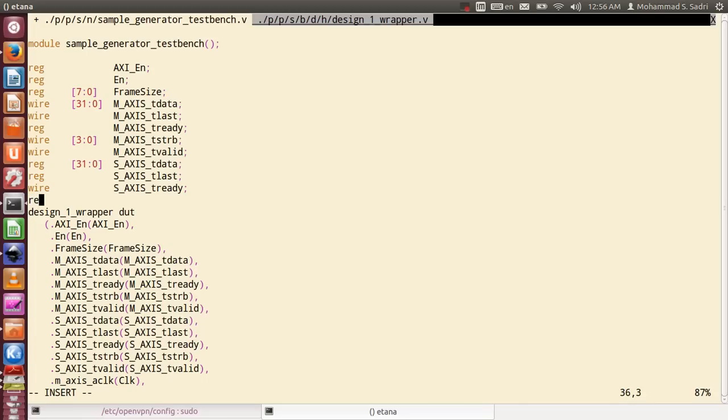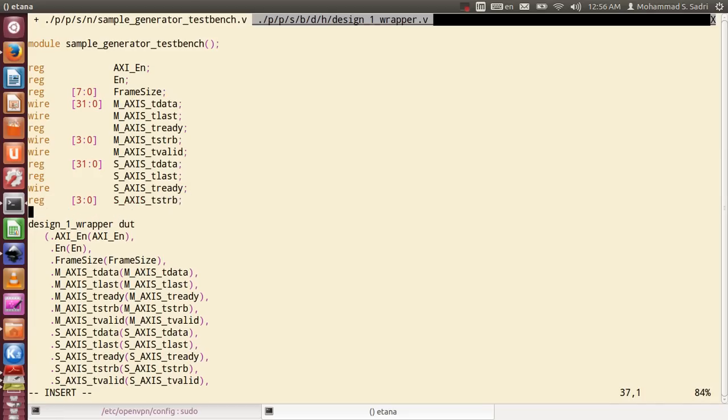So reg AXI T strobe, and this one again needs to be 4 bits. AXI T strobe. Yeah, I know that these videos are kind of very boring.